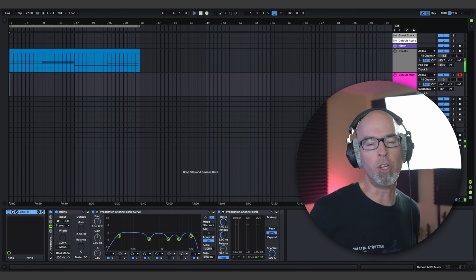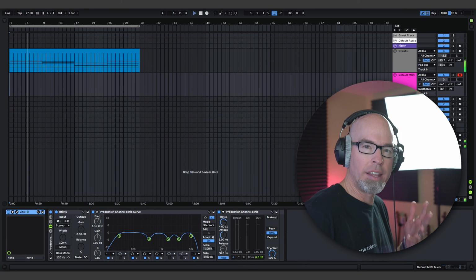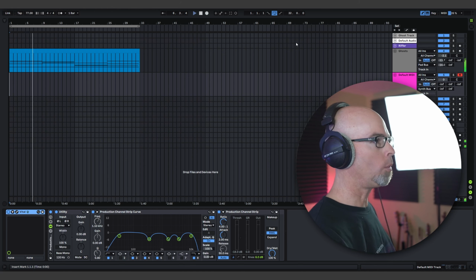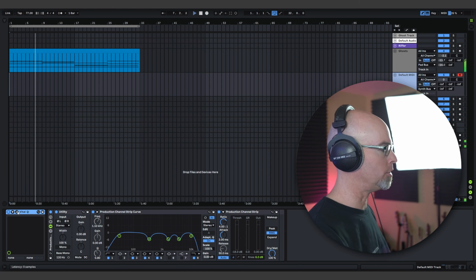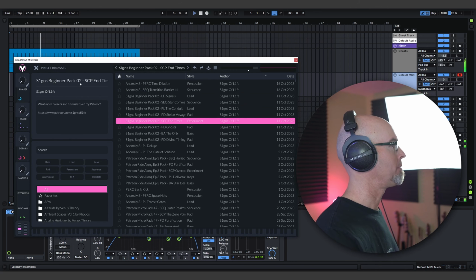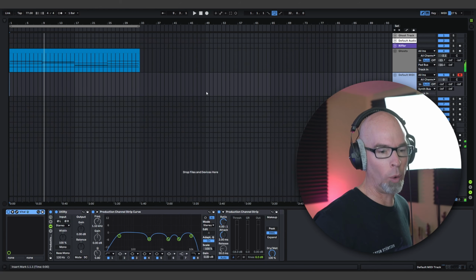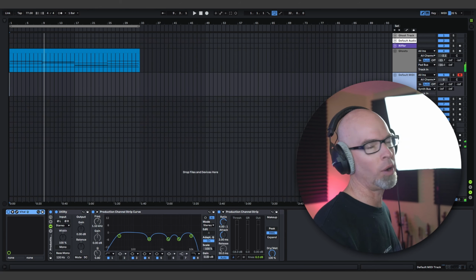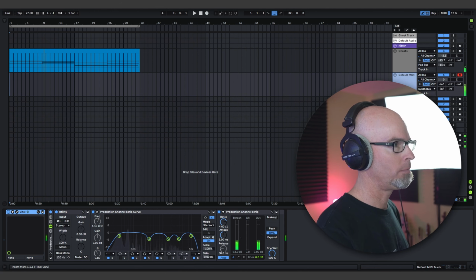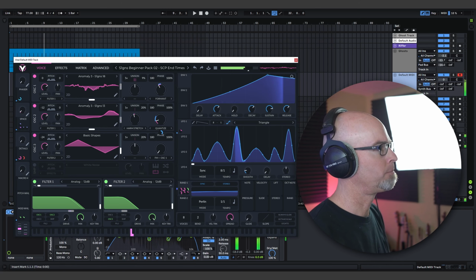All right, so what we're gonna do is add a soundscape underneath this to provide a little more contrast, especially on the lower end. So grab another instance of Vital, and we're gonna grab the soundscape called End Times. We're gonna play it at a fairly low register, by which I mean around C2. I think that's a really good place to start with End Times. Go ahead and open it up. I'm just playing C2 right now.